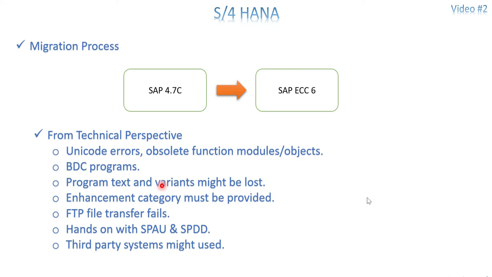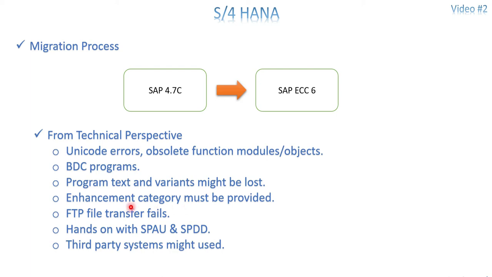They have my sandbox, development, quality and then production. So you know the process, right? The same thing we are going to do here. So there is no change, but probably we have more tools compared to 5 or 6 or 10 years back, when we did the ECC6 implementation. Now we have a lot of tools available, so the tools actually play a major role in this migration process. So that's what we're going to see in today's session.